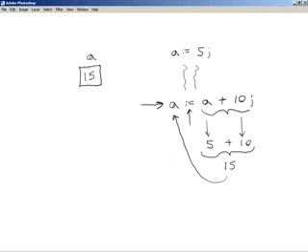And so, I mean, it really is simple. If you're having a little bit of a hard time understanding what's going on right now, it's only because you're most likely making this too complicated in your head. It really is as simple as it looks. It's an assignment operation, as we see right here. So simply solve what's on the right-hand side first. It's almost like super simple algebra in a way. A plus 10. Well, we already know what's in A. We don't have to solve for A. We know what's in A, and it's 5. So 5 plus 10 is 15. Then we put the result into the left-hand side variable. So A becomes 15, as seen here.